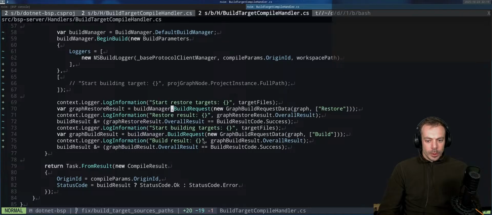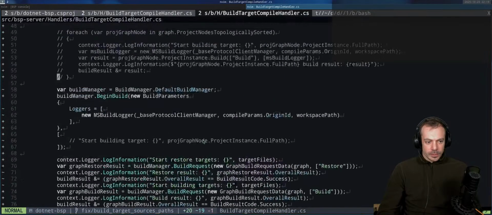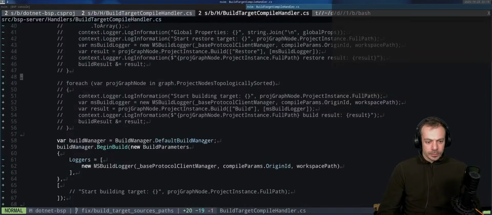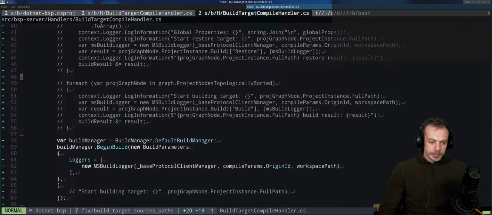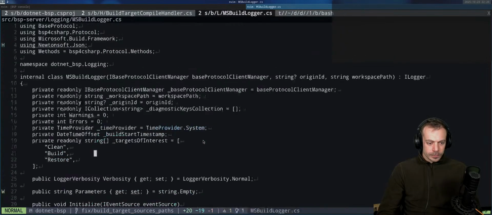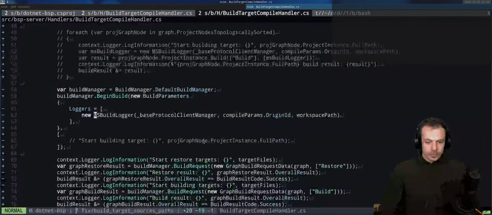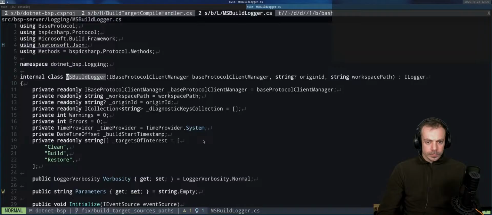So actually everywhere where I use restore or build, I could replace it with build manager. Origin ID.